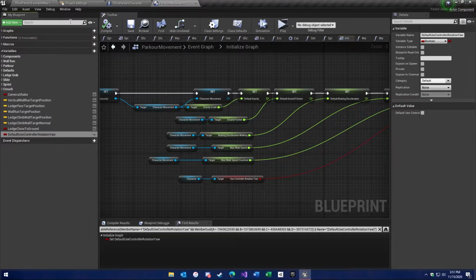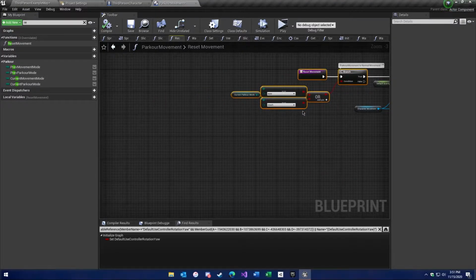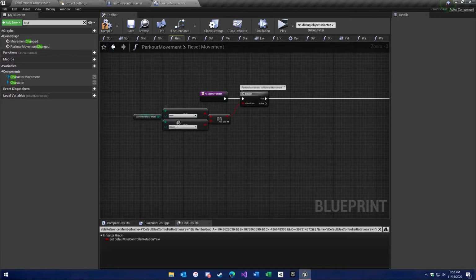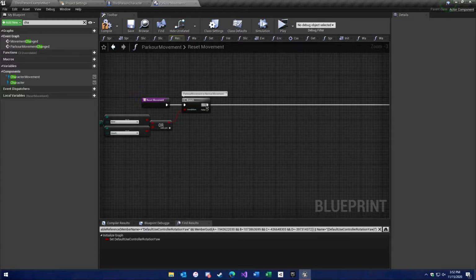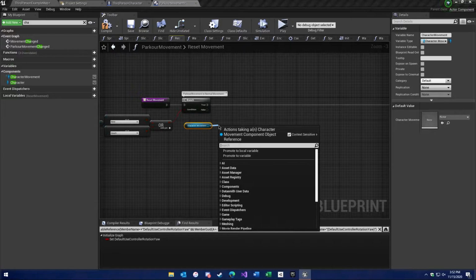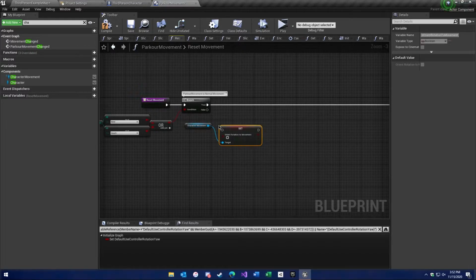Now let's go do the reset movement function. And in here, we're going to want to make some adjustments. So let's drag this out here. Now, if we're in none or crouch and we're trying to reset it, we're going to grab our character movement component and we'll set orient rotation to movement to true.